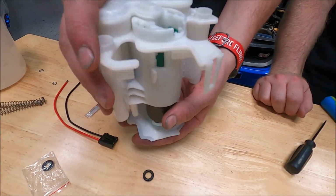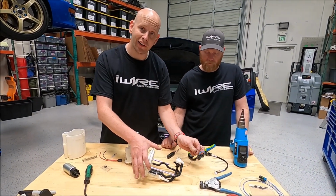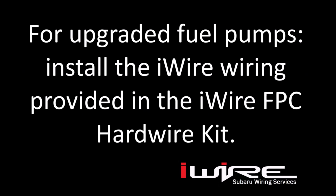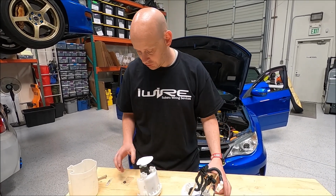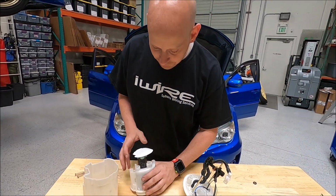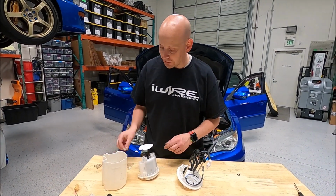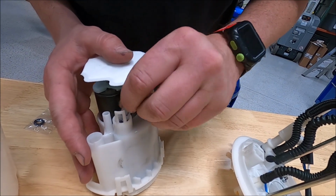All right, now that we've got the pump snapped in to the basket, before we reassemble it, we need to put in the wire, and Brian's going to show you how that's done. Now that the wiring's all done, we're ready to reassemble the pump module. So, replace the O-rings. There's a few different O-rings you need to be concerned about. This one inside here, and then there's two right here as well. If possible, replace them, but also make sure you lubricate the O-rings so that everything goes in smoothly without damaging them.